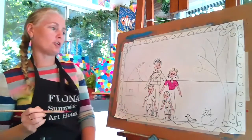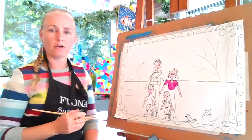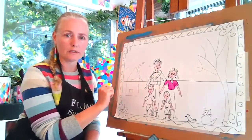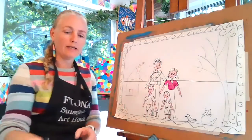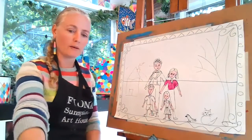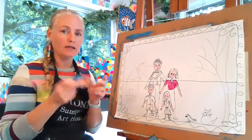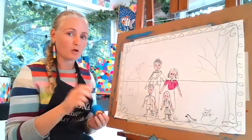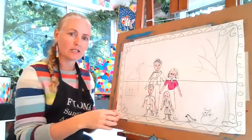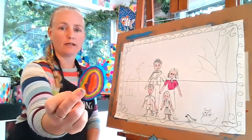Now, I was just going to show you another little trick that I love to do instead of painting. So you saw that I showed you earlier the black and white with the gold. Looks really lovely, or just black and white. Another little colouring trick that I love to do is that sometimes if you've got no paint, you can use streamers. So I've told you in the past you can use food colouring. And last week, if you watched, we used textas and we added water to it, and that made it look like paint. Another little trick this week is these are just standard colour streamers that I got from the supermarket.